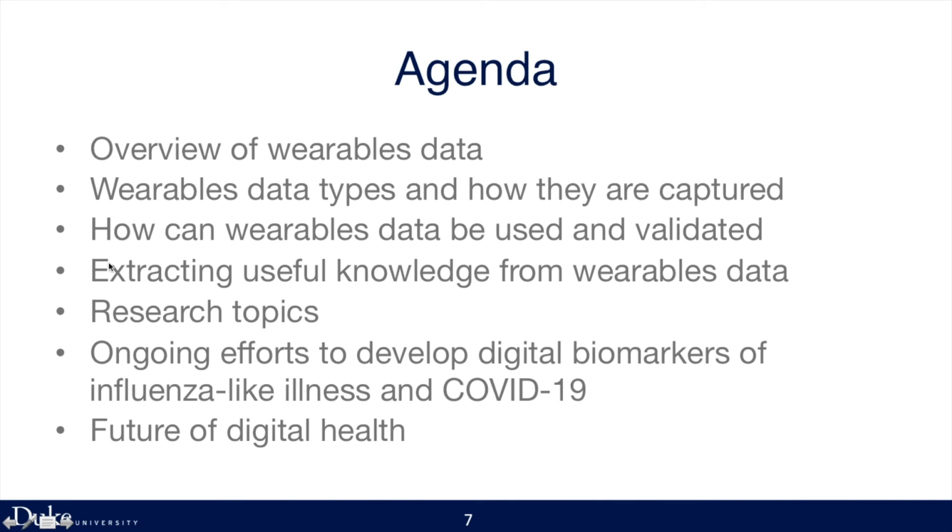And leading to that development is understanding how to extract useful knowledge from wearables data, given that the data that we can collect now is much higher resolution, more longitudinal, and is just traditionally different than a lot of the data that biomedical scientists are used to handling. I'll talk a little bit then about research topics and using these different types of wearables data, and I'll discuss some ongoing efforts in a specific research area to detect digital biomarkers of influenza-like illness and COVID-19, which I think has become increasingly relevant in the age in which we're living today.